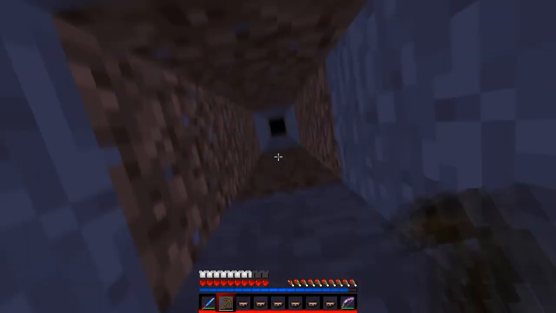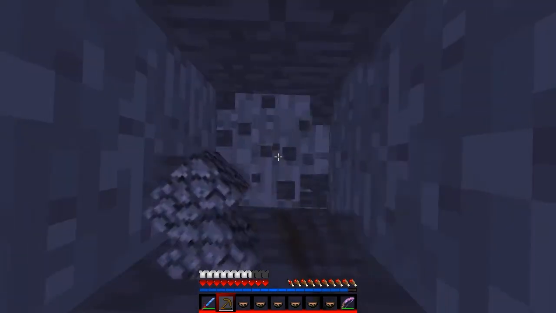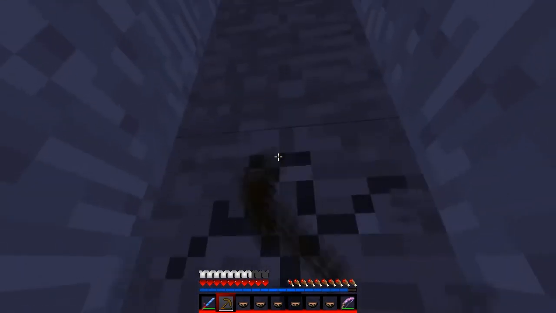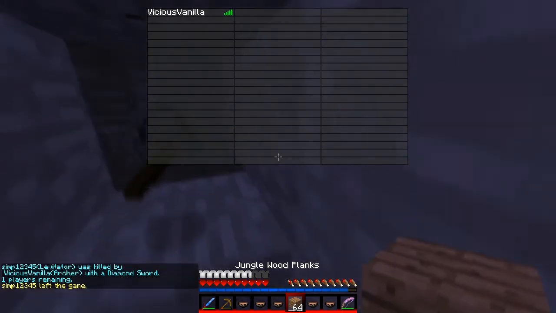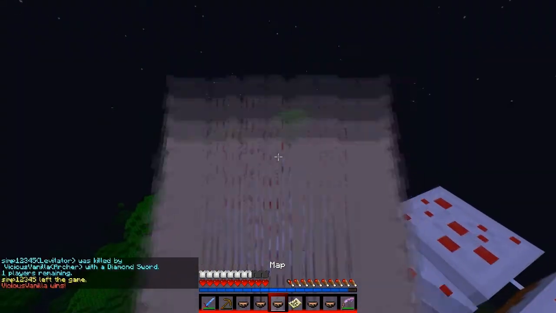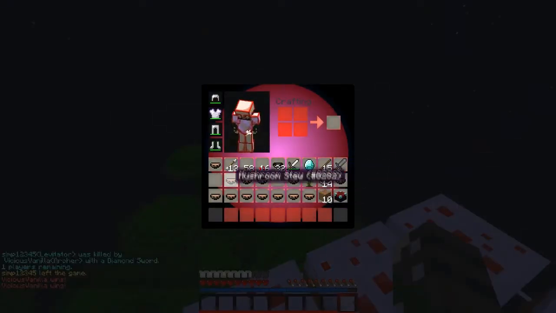I thought I saw his name tag. It wasn't that deep, so I keep digging down, but I'm kind of confused where he's at. So I go ahead and dig a little bit to the side here, and there he is, and I go ahead and 3-shot him. He did have some iron swords and whatnot, but I did end up killing him and winning the game.